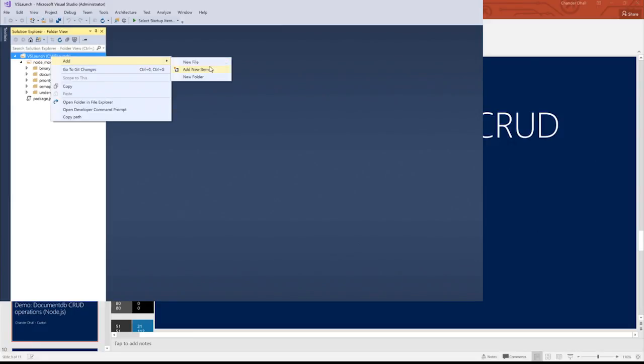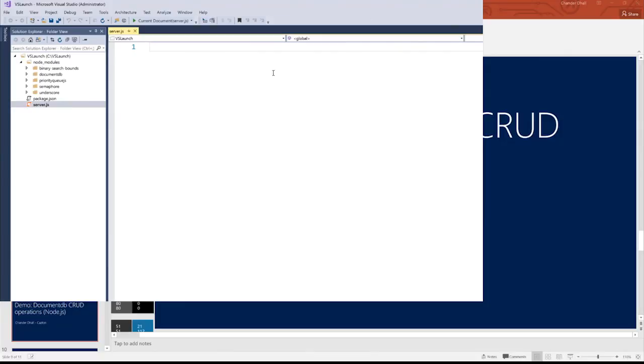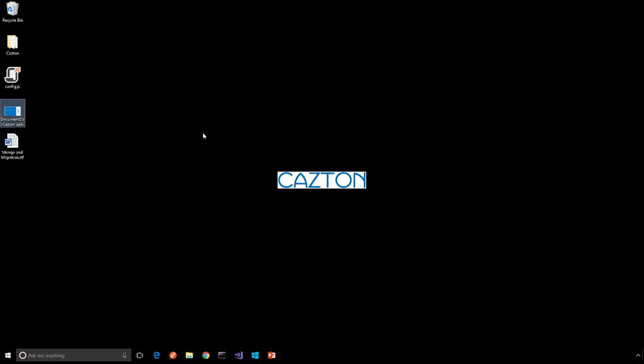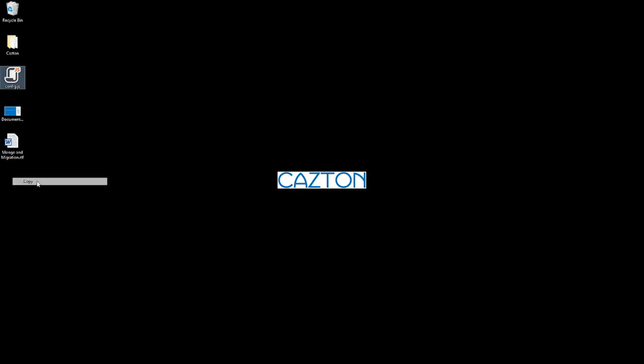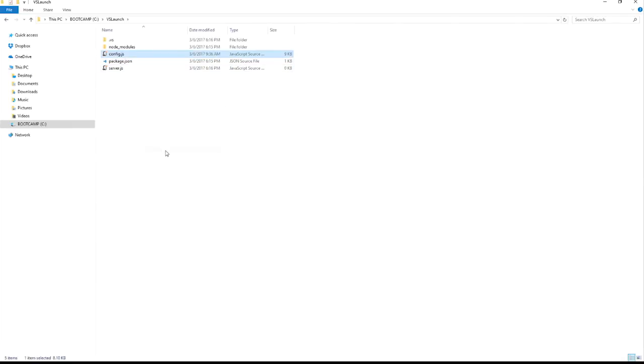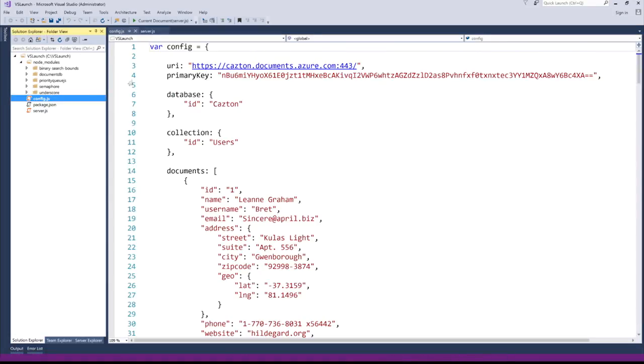The next thing I want to do is add a file called server.js for my Node.js code to actually run on the server. And then I need some kind of configuration. So what I'm going to do is grab the configuration file from here. I've got config.js, and then copy it as it is, and go back here, and then paste it here. This configuration file is very simple. Just to save some time, I'll just walk you through this file.